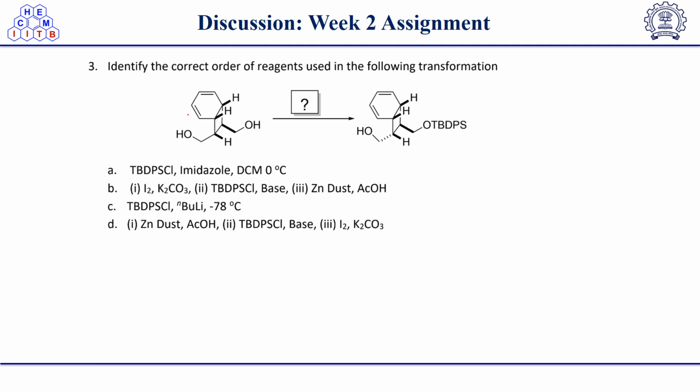Here the iodonium ion will be forming, and this oxygen will be attacking here, and that iodonium ion will open, the ring will open, iodine will come here and oxygen will be bonded here. Then there is no free hydroxyl group to hamper the protection of this hydroxyl group using TBDPSCl. So in the second step, they protected this hydroxyl group using TBDPSCl and base.